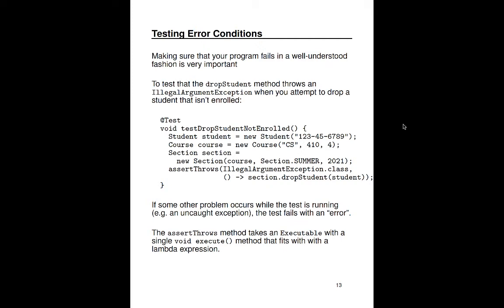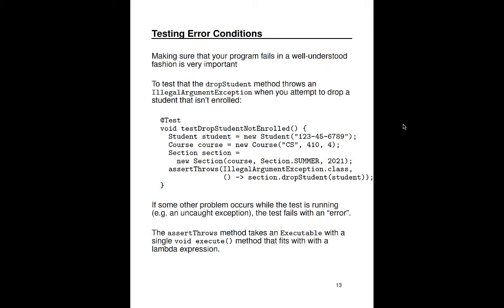Now I realize that this lecture happens pretty early on in the course, and we haven't talked about things like what IllegalArgumentException.class means exactly, and we certainly haven't talked about lambda expressions yet. It's okay, just get used to this syntax for now, or feel free to skip ahead a couple of lectures to learn about Java reflection and functional programming in Java. But the bottom line here is that the assertThrows method allows you to validate that when something goes wrong with your code or when an error is detected by your code, the error is indeed expressed in the correct way. And this is just as important as making sure that the happy path through your code is as you expected.